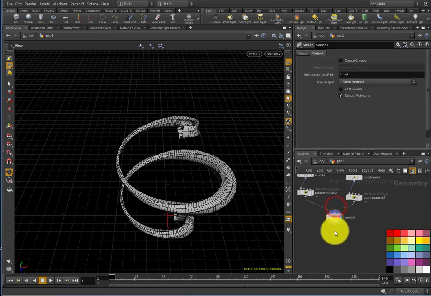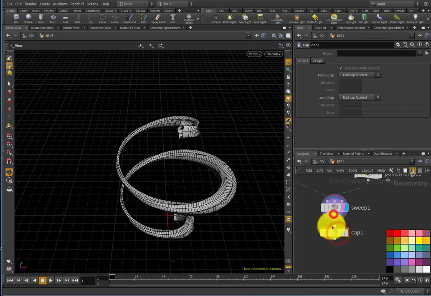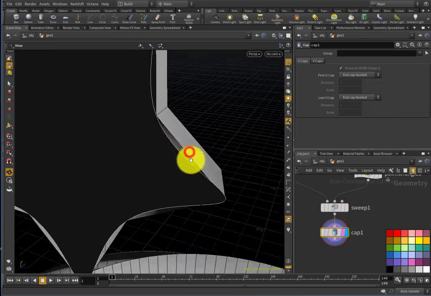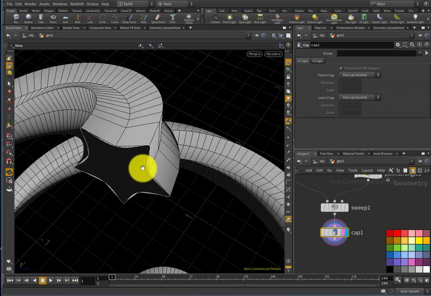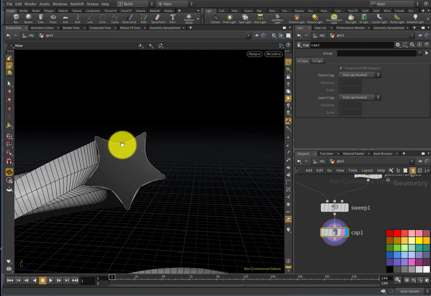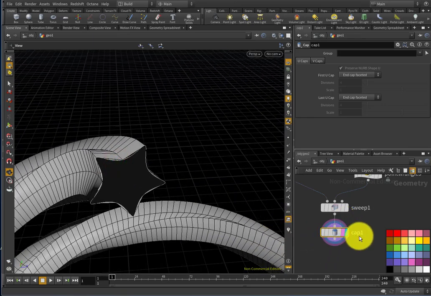Last, let's cap this sweep object. You can do that because it's a NURBS object. It's not closing as I suspected, so maybe I don't need this.